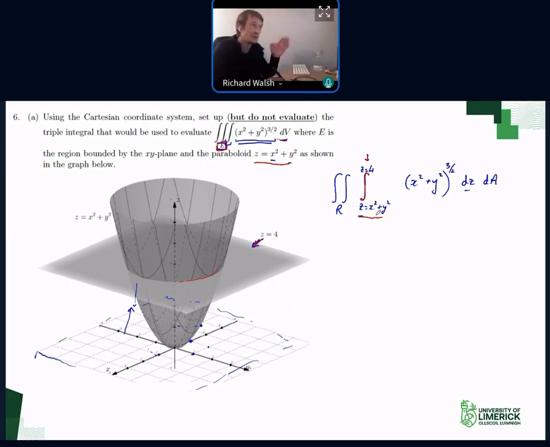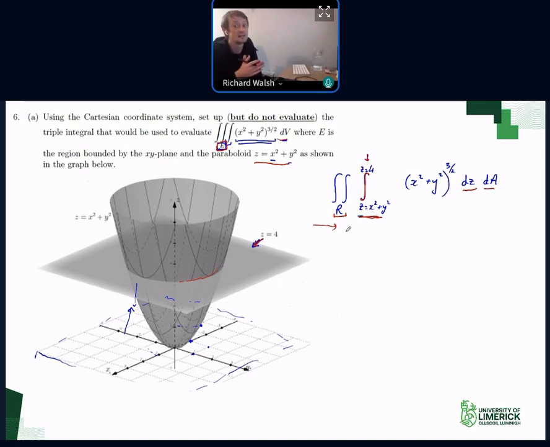Because I've set up the inner integral, the most inside one as we read it from left to right, that has to change to dz. That's the height component of the integral. Once I remove height from a solid, as a silly example, if you imagine a cube and remove the height of the cube, you're left with a square. That becomes area. And then I've changed the region. Instead of E, let's call it R, because it's no longer E, because I've taken out that height.